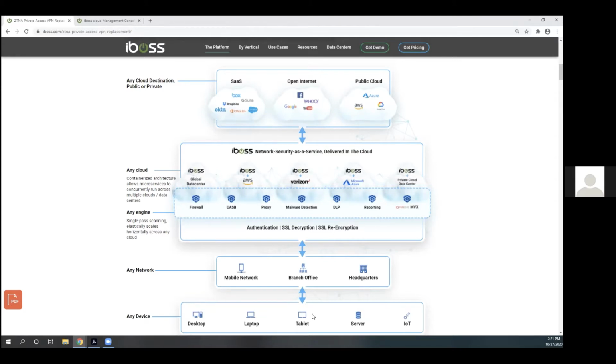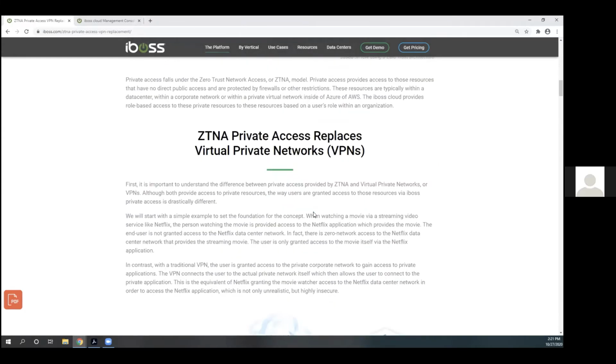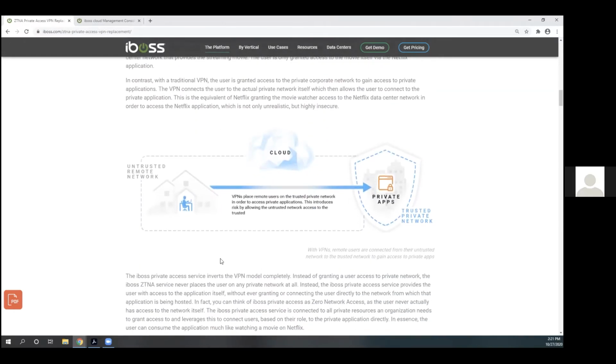And then, we always take the position that any network the device connects through or to is completely untrusted. It's just a form of IP transport to get the user to the applications they need. But compare that to the traditional way of doing things, where a remote user turns on the VPN software on their computer, which connects them to the private network. You can see in the diagram the dotted line. What's really happening is you're extending the untrusted home network and connecting it to the trusted data center network. So it virtually places the user on the network, which introduces some risk in terms of east-west traffic.